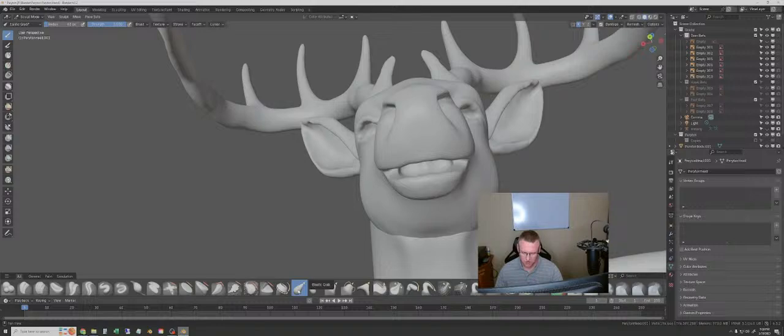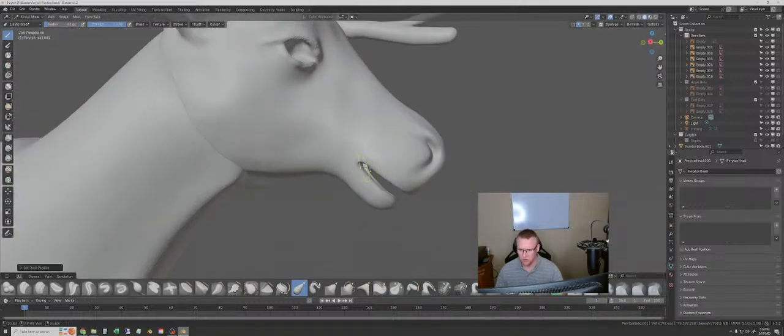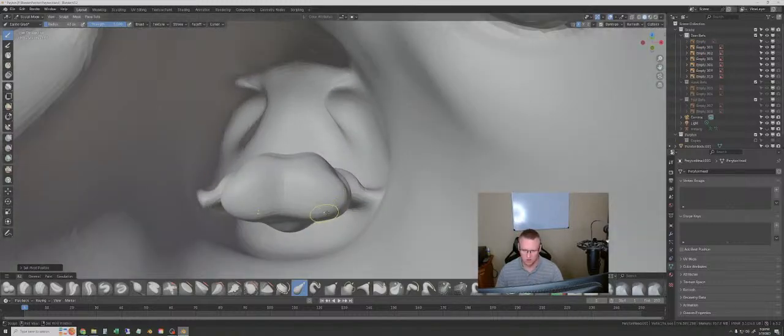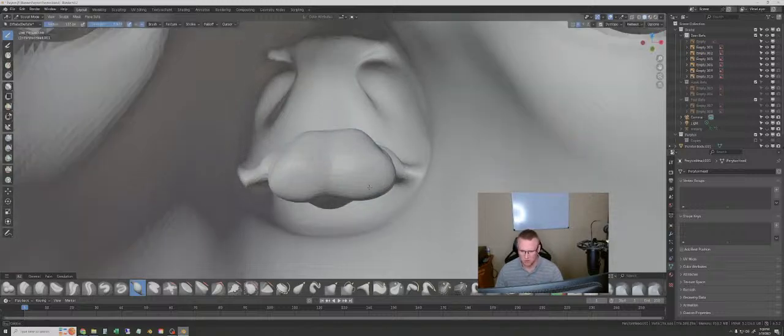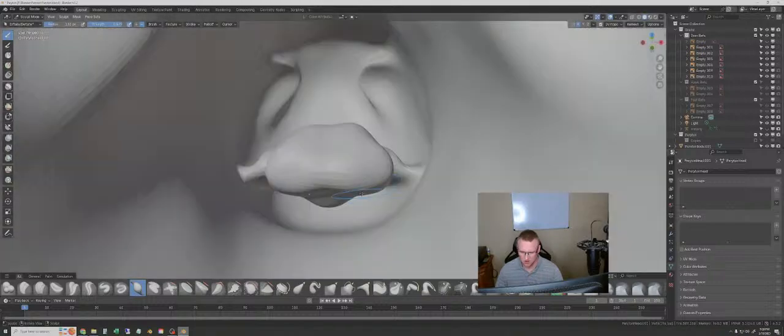All right. Now let's go in here. Let's get inside the head and inflate this mouth more, because we're going to need a little bit of space to put the teeth and all that. We'll model some gums.